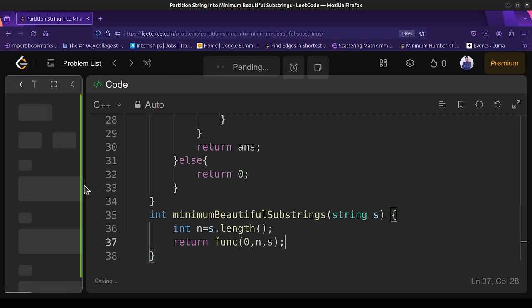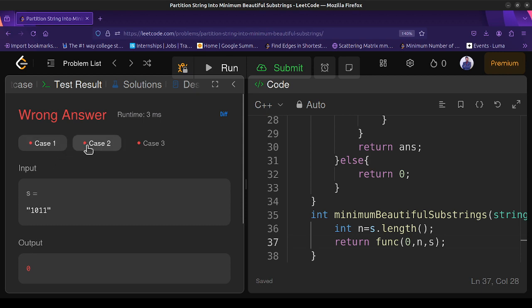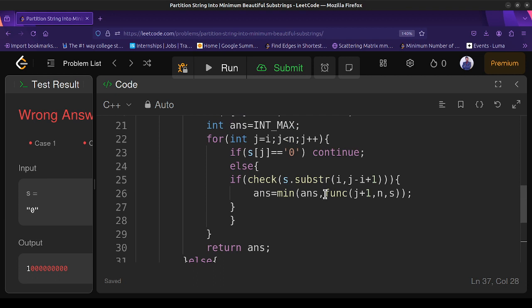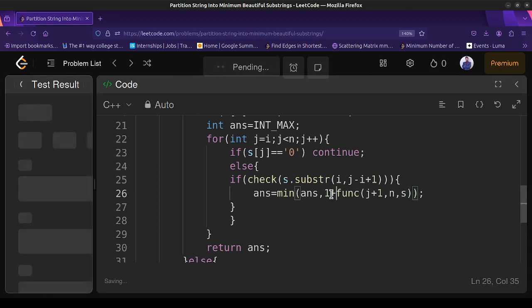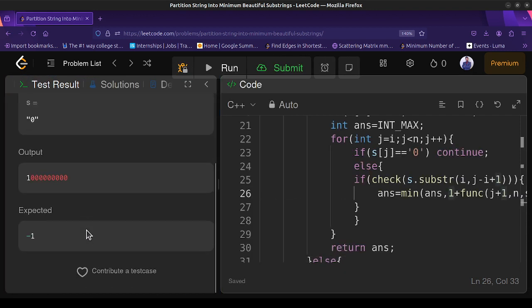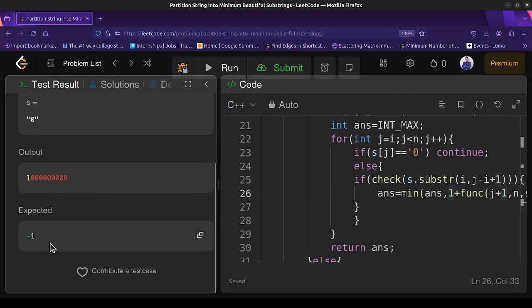Let us run it, and we are getting the wrong answer. Why? What should the answer be? There should be 1 plus, because we have already covered one substring. And if the value is this one, then return -1.